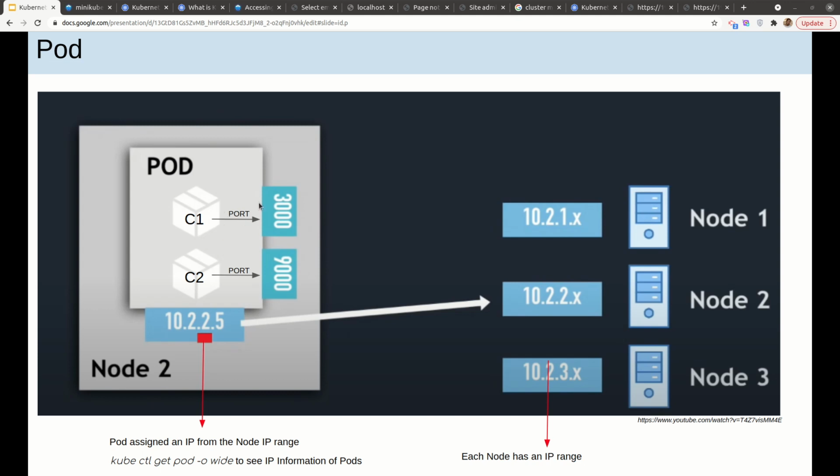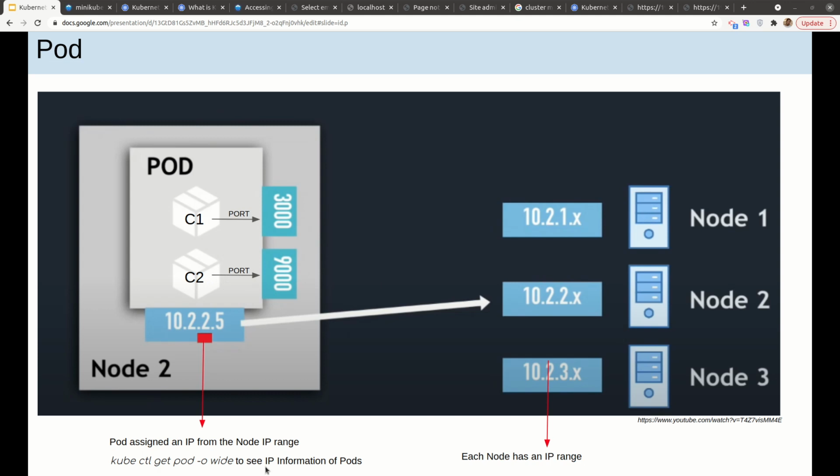But again, this is a pod with two containers, and this is something that we are discouraging. We should have one pod containing one container. But in the event that we have two containers, each one can expose its own port, and then it could be reached through that port.